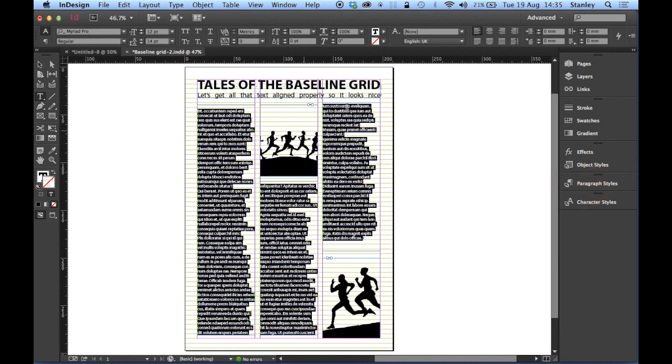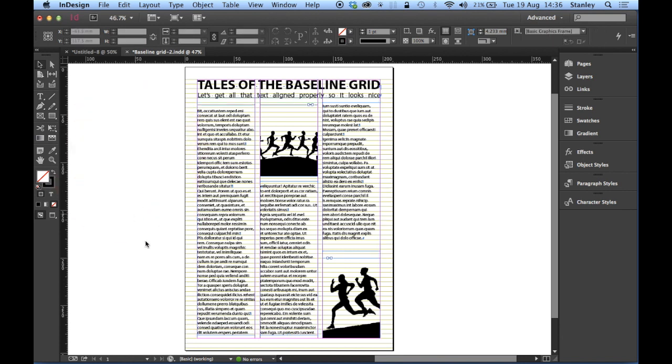So if I carried on, maybe I could base all my new styles on the body copy style, and I wouldn't have to worry about aligning to the grid again. Let me just hit escape, come out of that, click on the pasteboard to deselect. Looks good. Don't forget, once it's all set up, you can turn off the visibility of the baseline grid. Bit stubborn. Thank you. It's still going to work. It's not going to stop working just because you can't see it.